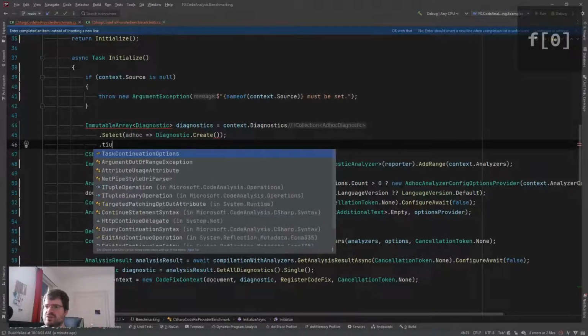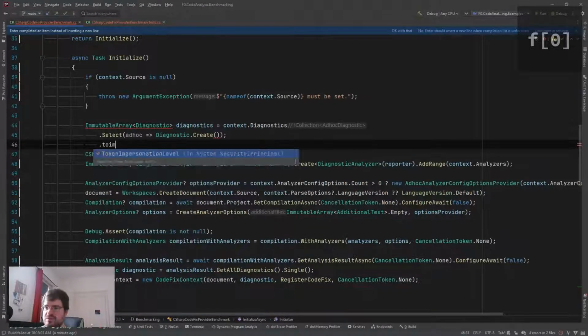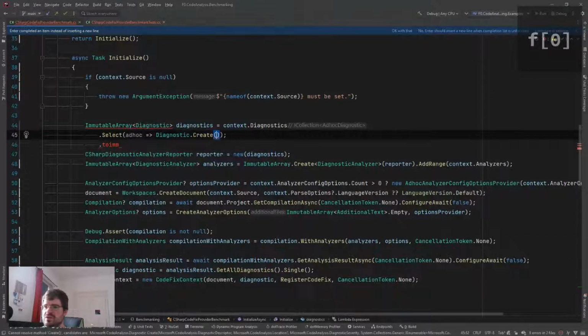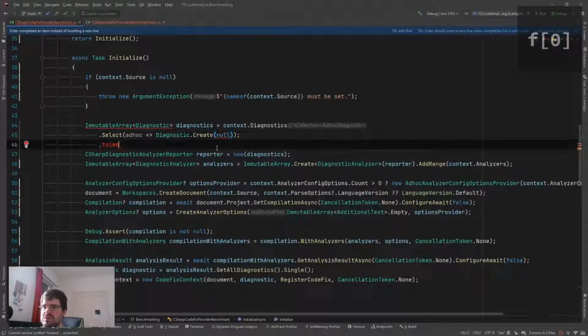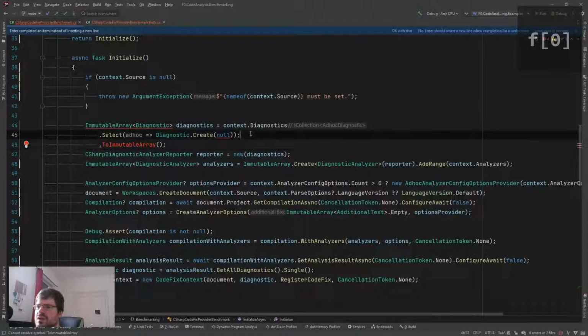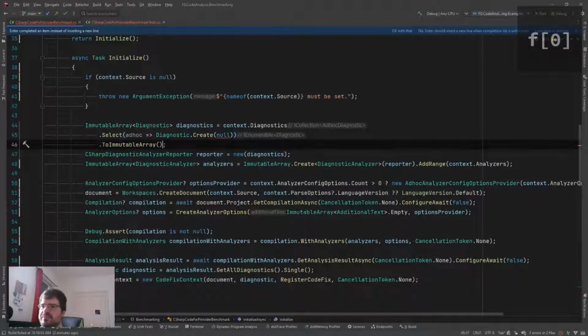And .ToImmutableArray, because I have a semicolon here, yeah.